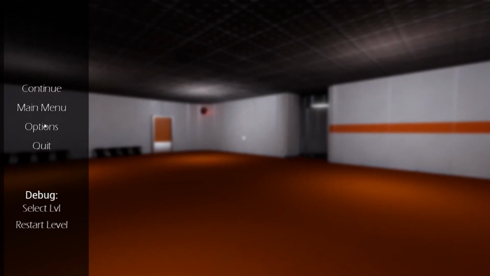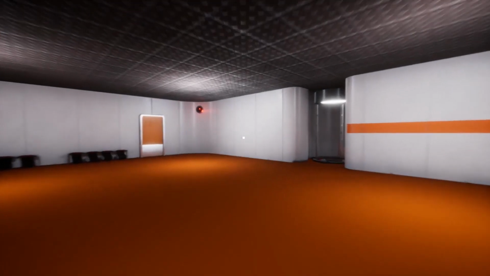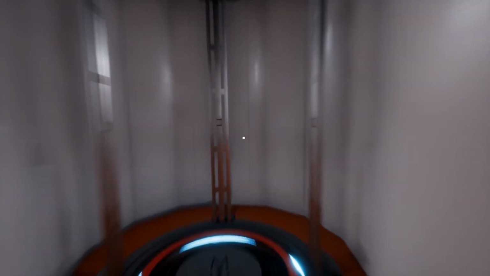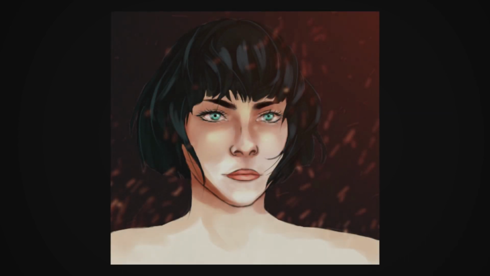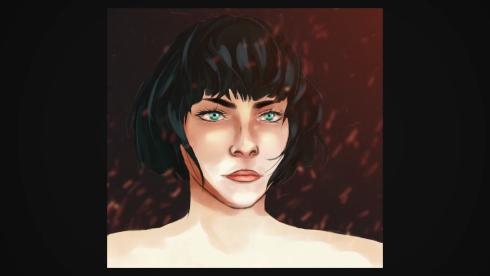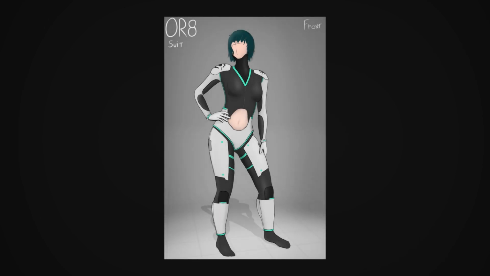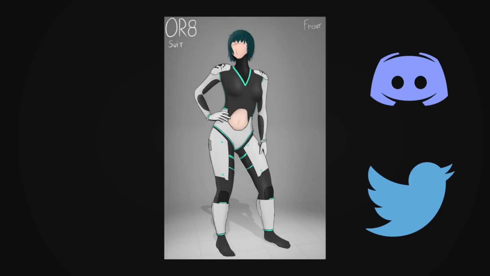Although one thing I do want to mention is that I'm gonna focus a lot more on characters in the full version of the game, because in the demo you were just a floating set of arms really. So it's already decided that in the full version of the game you are going to be an actual character with a face. And I've got one piece of concept art made by a friend that I'll put on screen right now. I'm probably going to have a lot of concept art coming out in the upcoming 2 or 3 months, so I'll be sure to post that in the Discord server and on Twitter. Or I might even make an entire video based around it at some point. Who knows?